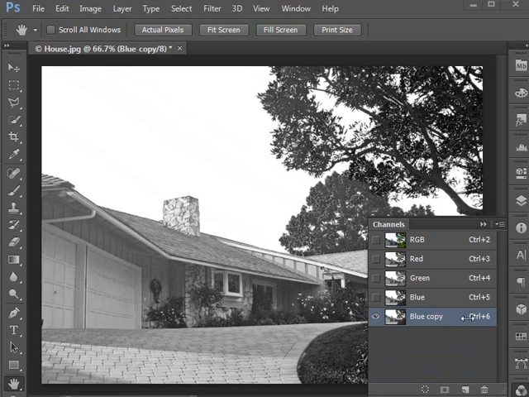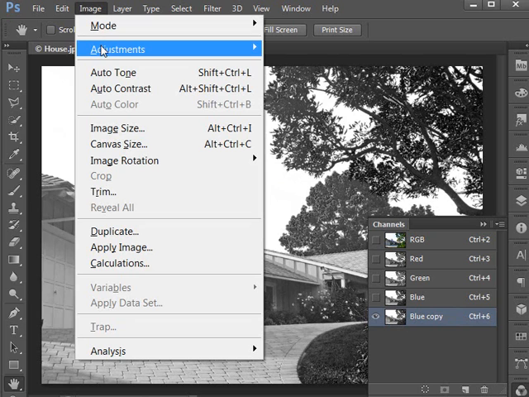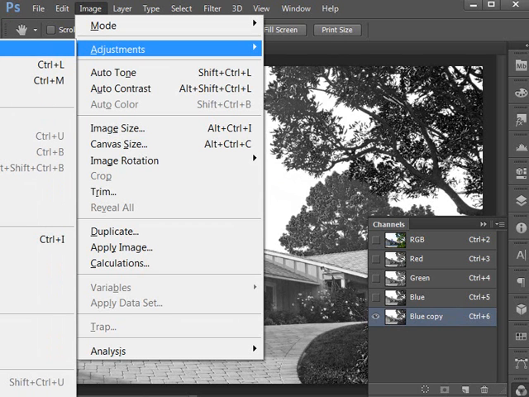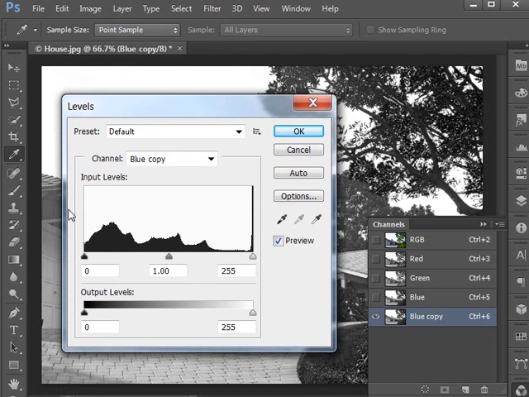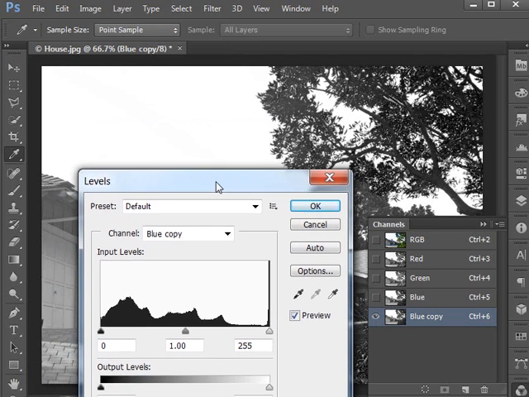What I need to do is adjust the brightness of this copied channel so that the sky area and all the little bits of sky showing between the leaves and the branches of the tree need to be white. Anything that is not the sky is going to be black. Now with my copied blue channel active, I'll increase that contrast by using Levels. I'll choose Image, Adjustments, and Levels. Now you don't see it over here, but it's off onto the left side there. So Image, Adjustments, Levels. This panel opens up where I can adjust my brightness and contrast.